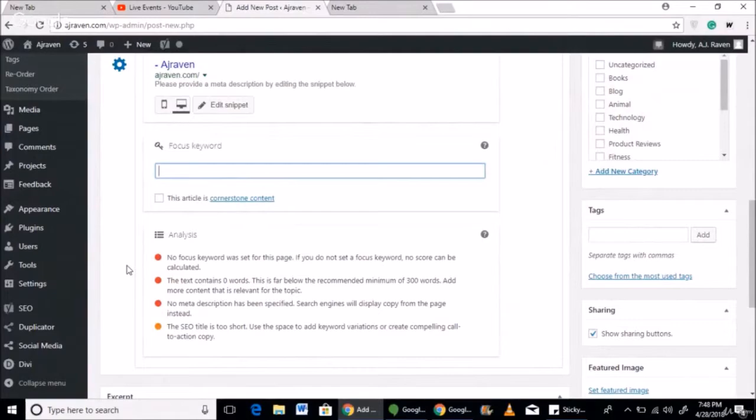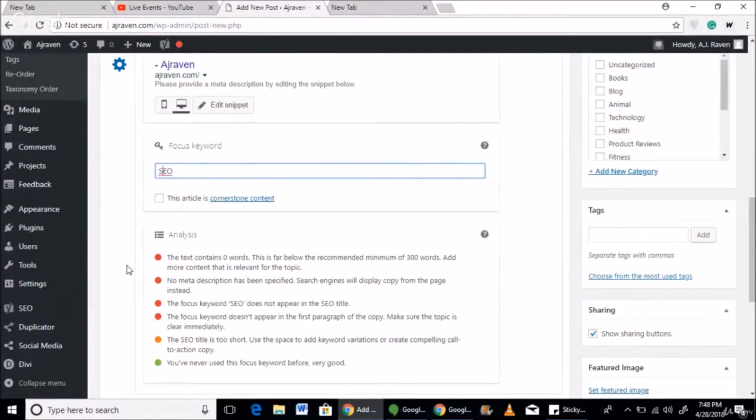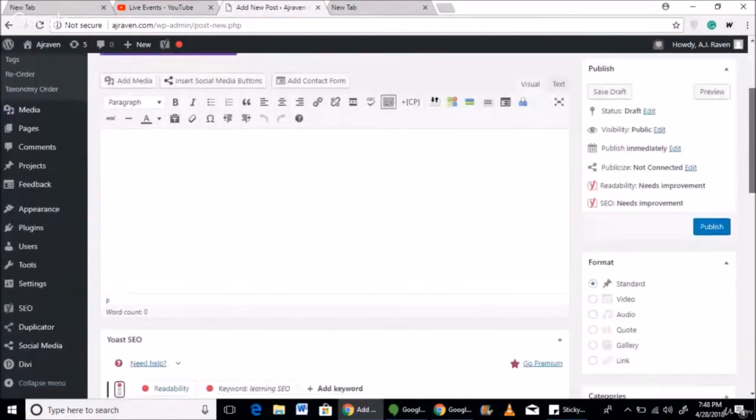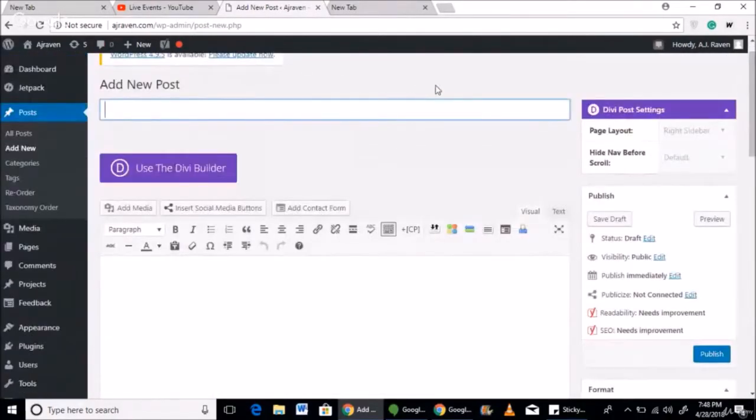The focus keyword, if you're going to use it, is SEO, or you can make it more specific, learning SEO. So you type it in, and as you can see, you have never used the focus keyword before, which is a very good thing. However, we don't necessarily have an article over here. So again, talking about the title, your title is important. It needs to show other people or the readers what the article is going to be about. So, easy way for learning SEO for beginners. So that's the title. And as you can see, I've used my keyword in the main title.